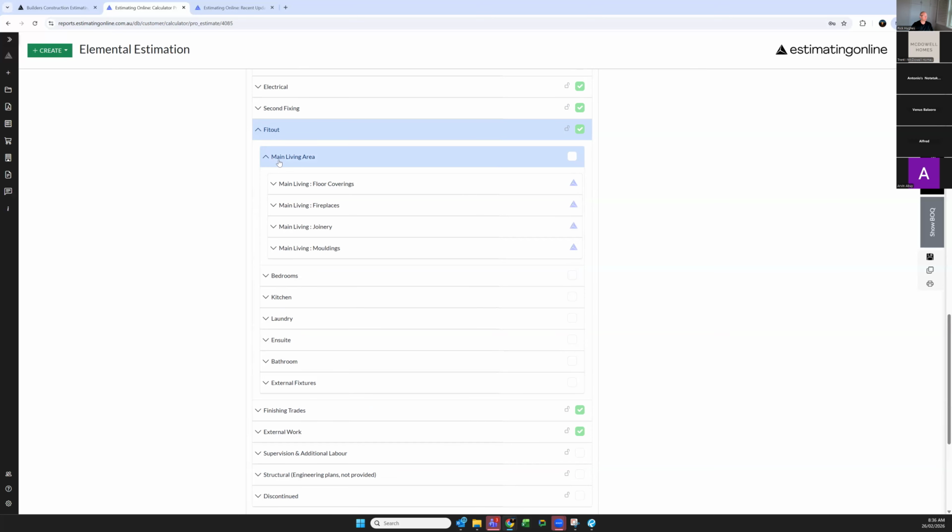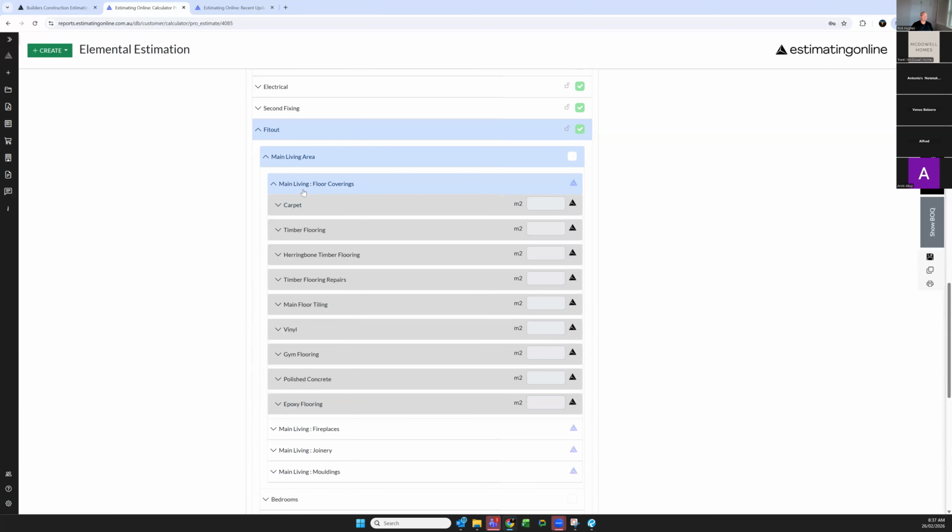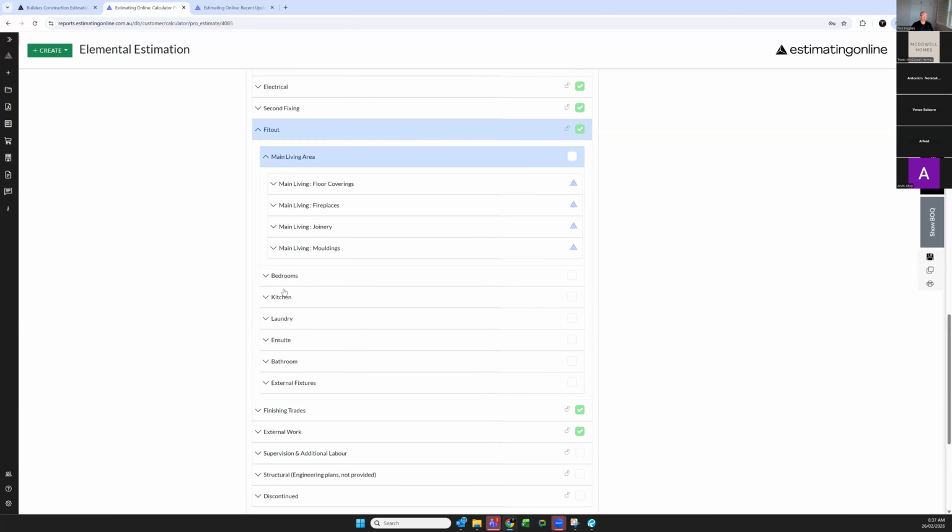The reason why we're breaking it down room by room is we can then say to the client, well, you've got timber flooring throughout. I understand that. But what we're going to do is put a more expensive timber flooring in the main living room, and maybe in the bedrooms, we might downgrade the quality. That is a very typical situation for carpet as well. Cover your quantities. The quantities are preset to suit main living room sizes. Tick, flick, off you go.